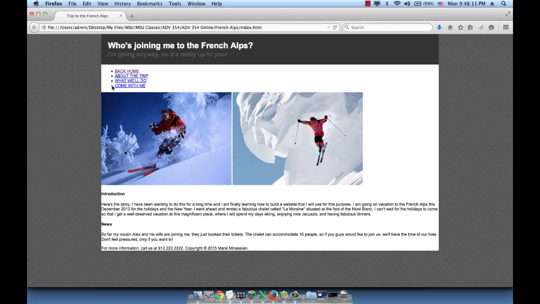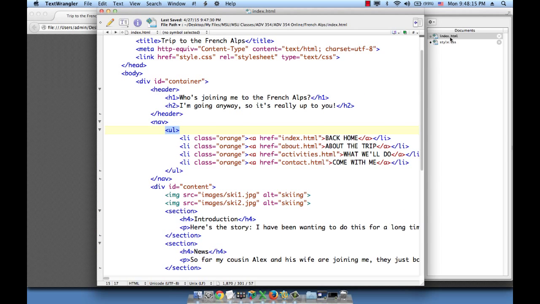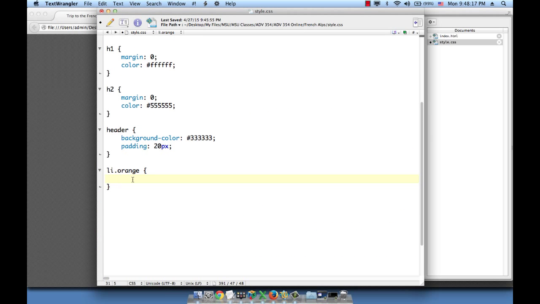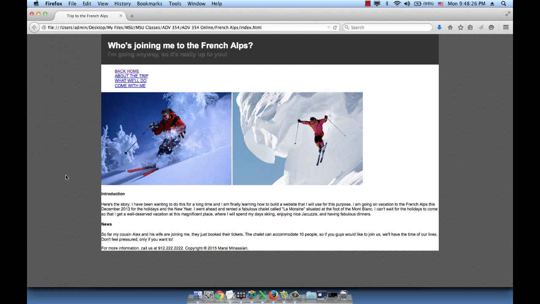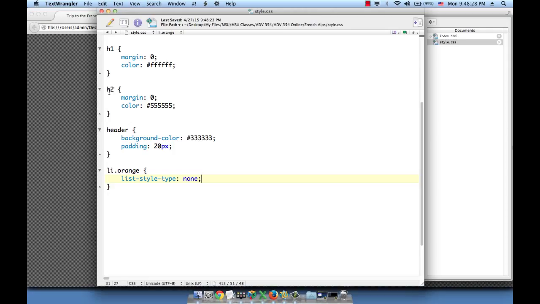So visually, we don't want these four bullet points here. We want to get rid of them. So we want to say list style type none. Okay, this removes the bullet points. All right, so list style type none.